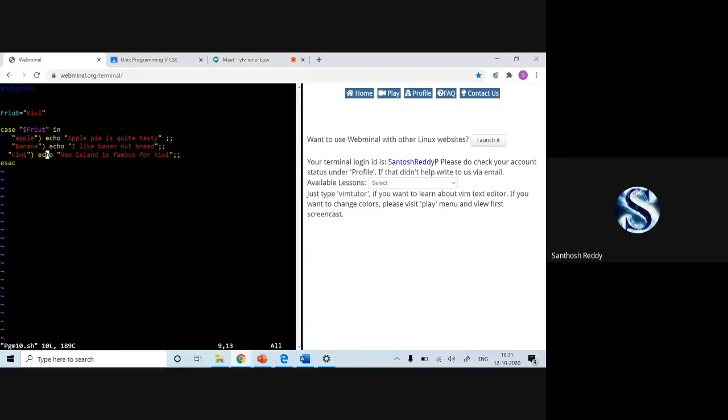If it is not executing, what is the default thing we have to do here? Can anyone say how to write a default thing? Do you people remember in the switch statement we used to use, if anything is not matching, default colon statement, we used to write it. Here star, put a parenthesis, echo not matching. Just close it, put your two semicolons.